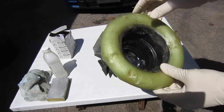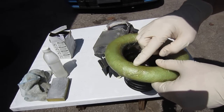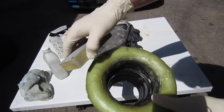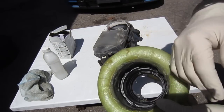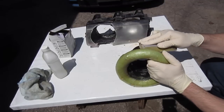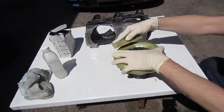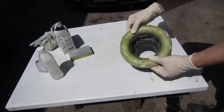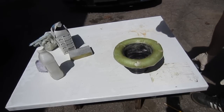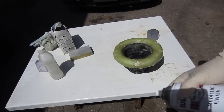Anyway, so this is what we're left with here after everything's dried. We got a couple of high spots. I think I'm gonna go through and just hit it with the sanding block real quick, take down those high edges, just pretty much wipe it all down, and then I'm gonna start getting some paint on it. All right, so this thing's still lumpy like crazy, but it's gonna be more than what we need for this purpose. So now, got just a little metallic silver.